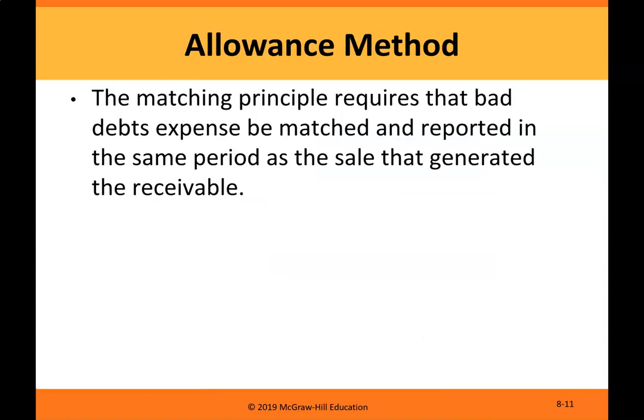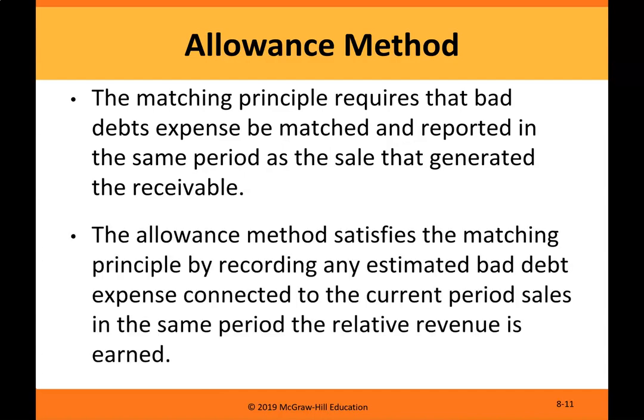Allowance method. The matching principle requires that bad debts expense be matched and reported in the same period as the sale that generated the receivable. The allowance method satisfies the matching principle by recording any estimated bad debt expense connected to the current period sales in the same period the related revenue is earned.